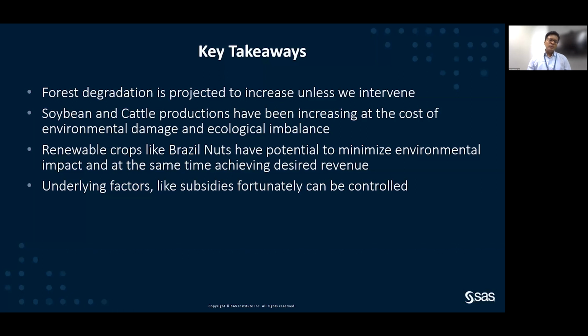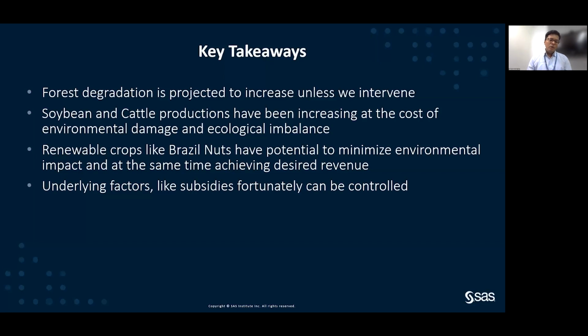So actually these two selections are very poor selections when you think about the environment. Even if they fetch you a lot of revenue, those should not be the right choice for any country just because of the environmental damage. The enormity has to be realized, and one should be very cautious about choosing the mix. They should not focus only on the revenue side, and that's how Brazil is doing, and we are seeing the impact on the environment.